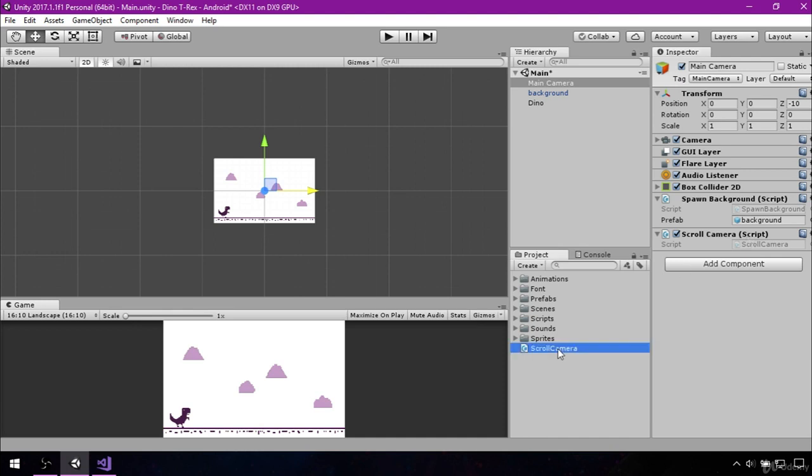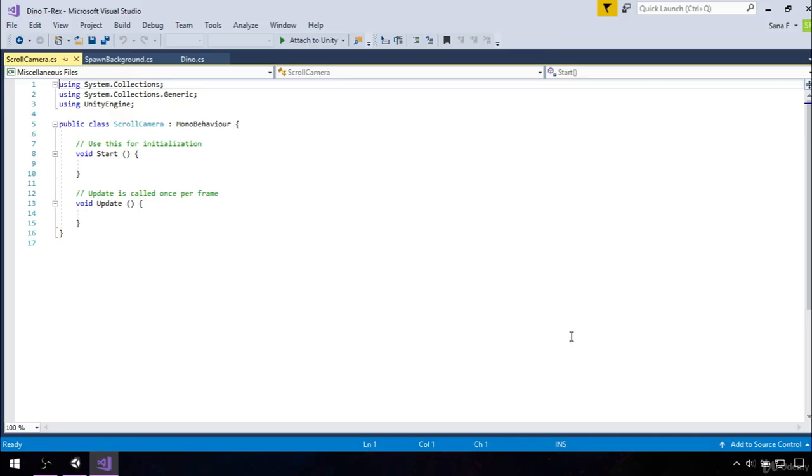So let's go ahead and add this script to our scripts folder and let's open it. As you remember, our Dino was moving to the right and we multiplied by 10 and by time. So we'll do the same for our background. We do not need the start method, so we can delete it.